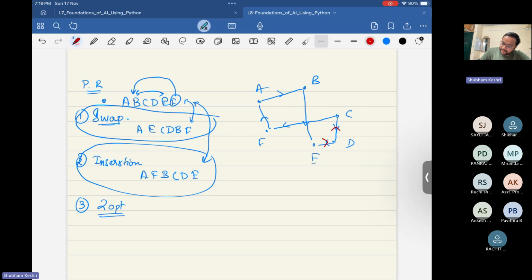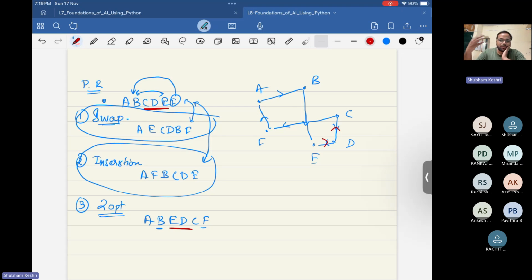So what will happen is your solution was A, B, C, D, E, F. Now your solution will be A, B, E, D, C, F. So what it is doing is between B and F, it is changing the order. It was CDE, now it has become EDC. So you see, you focus over here, it was CDE, it has become EDC. So this is another neighbor, the two opt neighbor. So there are many ways to create a neighbor. This is what I am telling you. Okay, there are many ways.